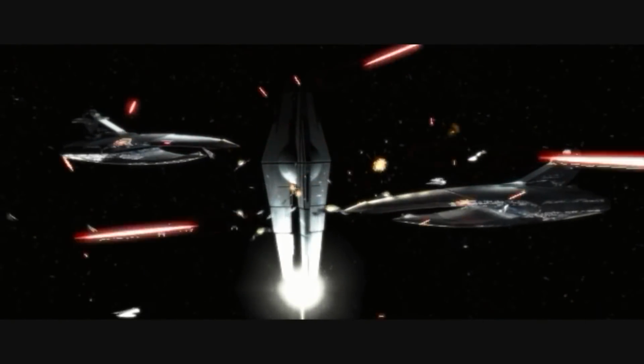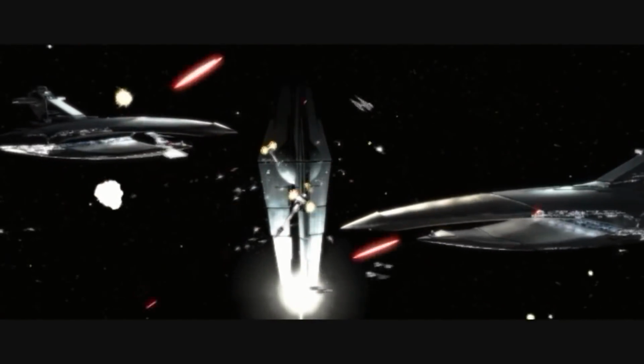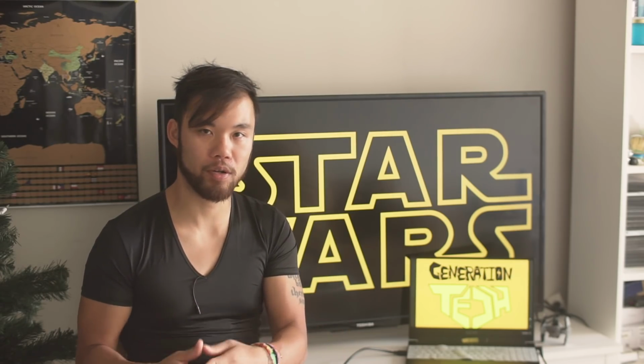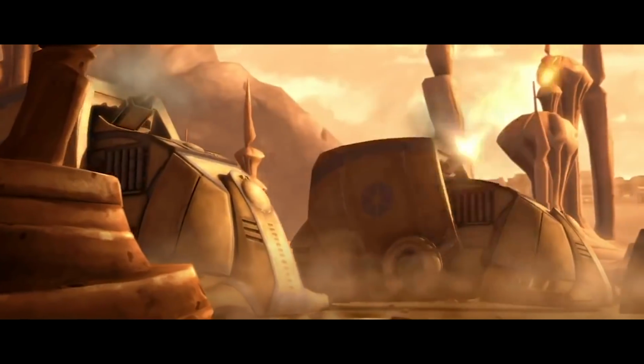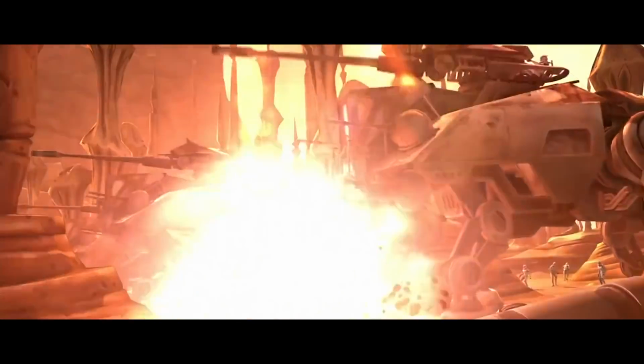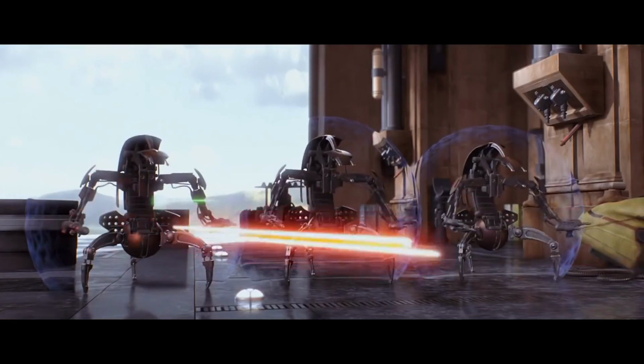Now, the second, less common shield that was used in Star Wars was the particle shield. These were usually found on larger ships and dealt specifically with solid projectiles such as missiles or bombs. Concussion shields were basically navigational shields that worked just like particle shields and helped deflect asteroids and other debris in space. Now, out of these three types of shields, ray shields were the most portable and used on smaller platforms like ground vehicles or even smaller droids like the Droideka.